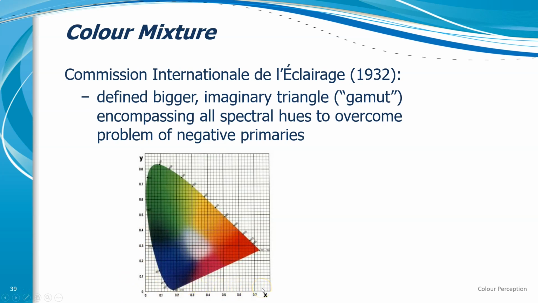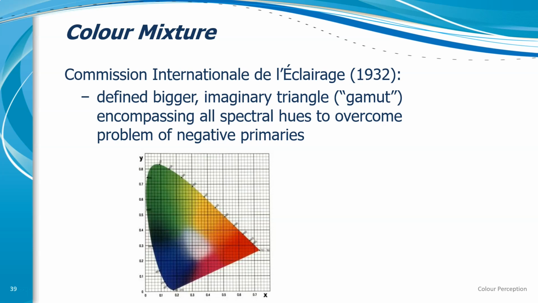Now, this is still a two-dimensional figure, so along the x-axis, we actually have the amount of red, and then along the y-axis, we have the amount of green. And if you look really closely, the green goes up to 0.8, and that's kind of where the gamut ends. It doesn't even go up to 0.9. And the same thing with the x. This is the reddest red possible, and it's just barely above 0.7. So at least it's possible to get the amount of green and the amount of red in any color.